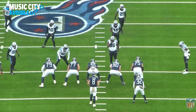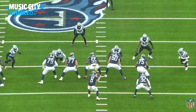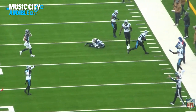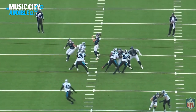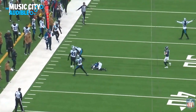It's something he'll learn. It's not a huge problem. Like I said, it's a good decision. He made the right read. He threw the ball accurately. It just has too much air under it for the NFL where these big hits come. You can't let your receiver, or in this case running back, your target, you can't lay them out to dry like this and allow them to take such a big hit. So that is on the quarterback.